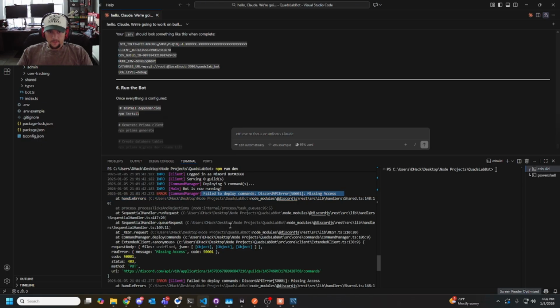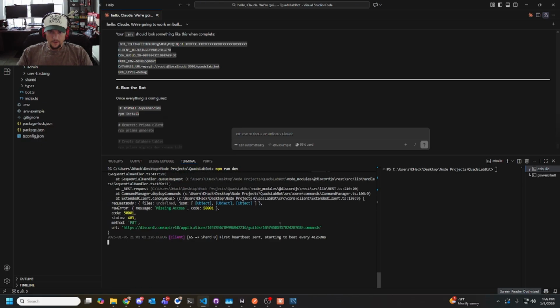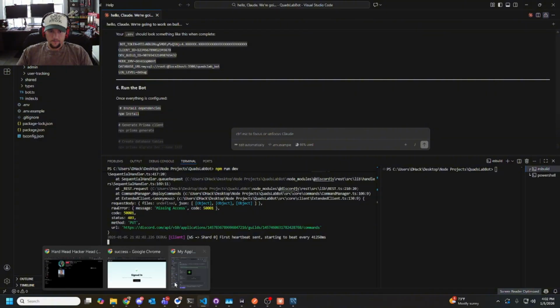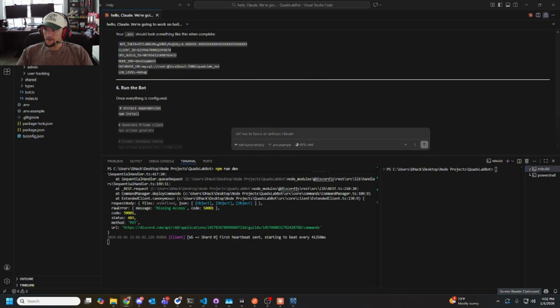Missing access. Missing access when deploying commands. All right, so let me see. All right, let's just ask it. In my developer console inside Discord developer, I did give it administrator, but I think I'm missing something.